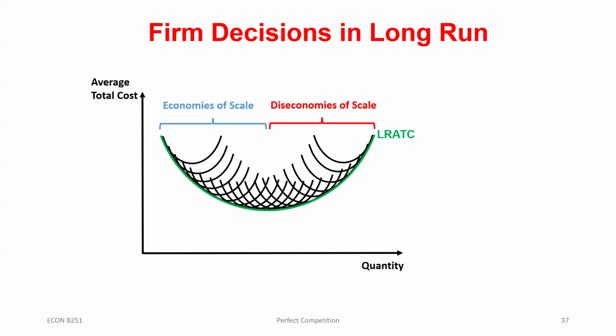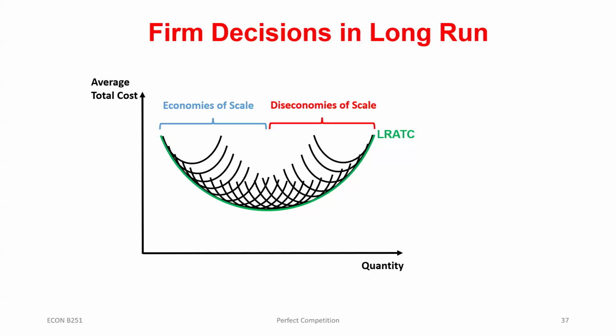Once again, I won't push you as far as thinking about patents on the quiz or the exam, but this idea of moving to lower cost curves not only allows us to understand the movement down the long run average total cost curve, as long as we have economies of scale, right? It also allows us to think about things like patents and why we might want to protect these huge investments that firms are making.